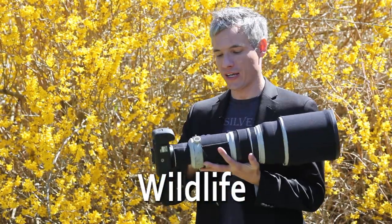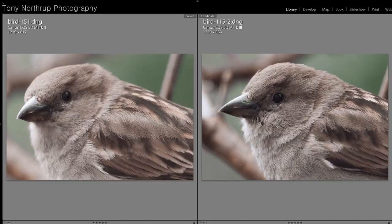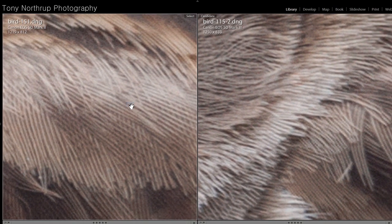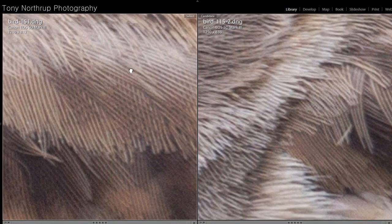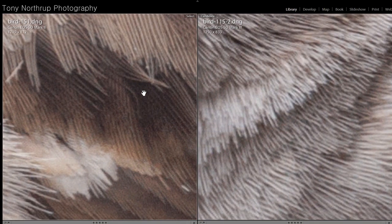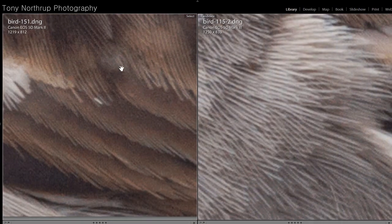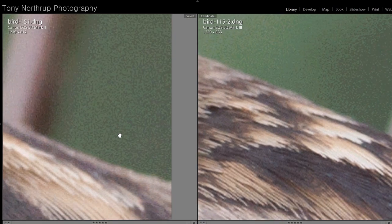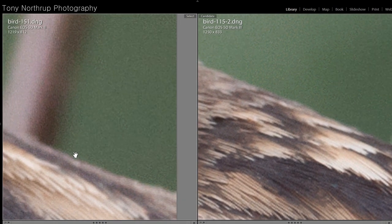For the next test, I want to photograph some wildlife in the yard — some songbirds with my 500mm f/4 lens. On the left we have the shot with the Mark II and on the right it's the Mark III. At this level of zoom you really can't see any difference. Zoomed in at 4 to 1 — where each pixel is shown as 4 pixels — I really can't see any difference in the areas that are properly in focus. But noise doesn't tend to show up well in detail areas anyway. Looking at the autofocus background, I think the Mark III has a slight edge over the Mark II, but the difference is practically negligible.